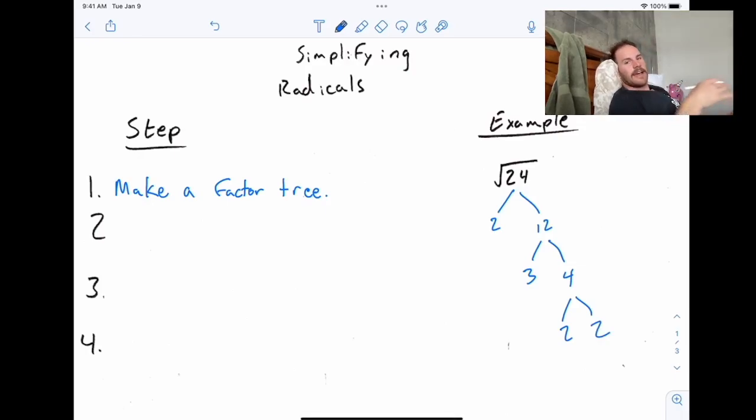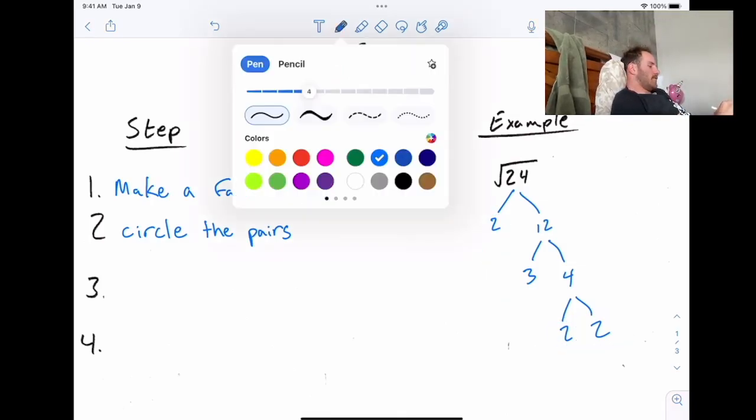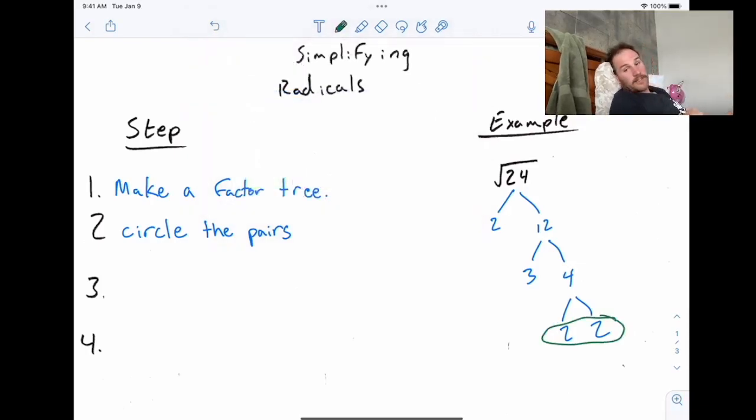Okay, perfect. Now, once you've made your factor tree, like this right here, such a nice factor tree, you're going to circle the pairs. All right, so for example, 2 and 2, that's a pair. Okay, there's 2 of them, right? You don't have to do them from the same branch though as well. Like we could circle this 2 and this 2, okay? They don't have to be kind of next to each other, all right? So we'll circle 2 and 2. Actually, let me use a different ink for that. It's a bit easier to see. So we've got 2 and 2.